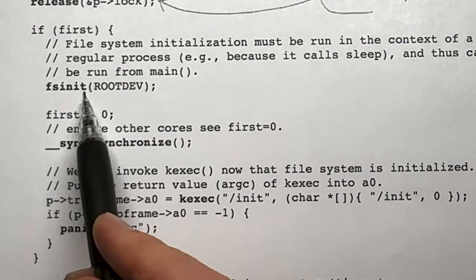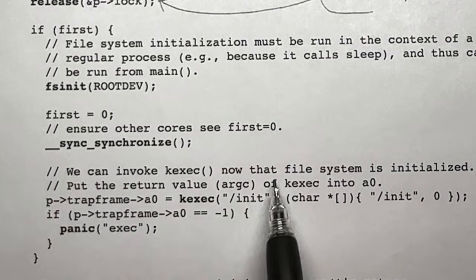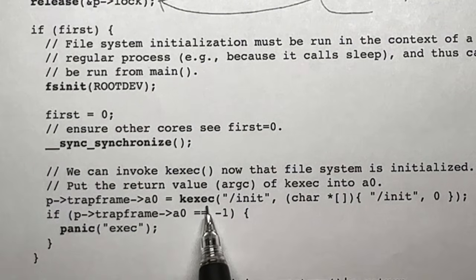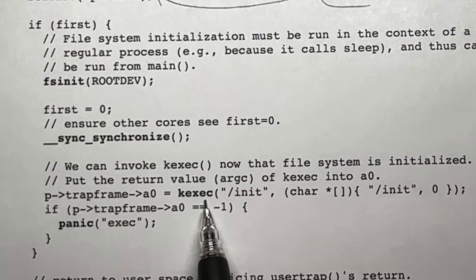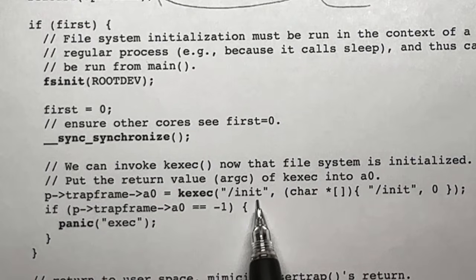First, we perform some initialization for the file system. Then we invoke the kexec function, which is used to implement the exec system call. So it's as if this dummy process had called the exec system call itself, passing it the path name of an executable file. This string here names the program that will be executed.